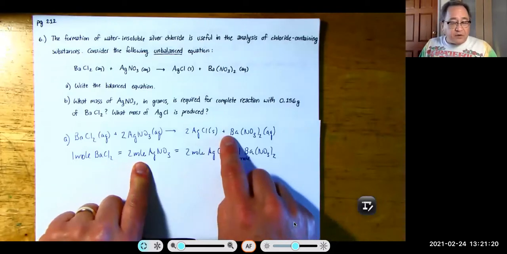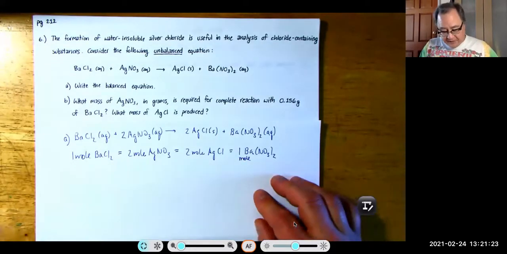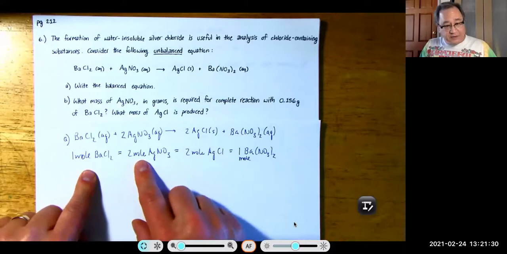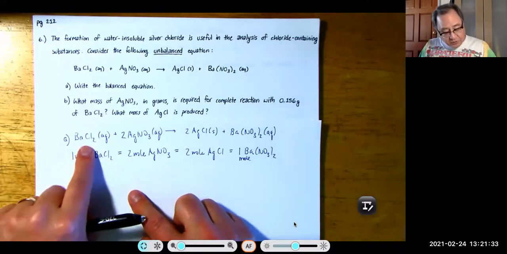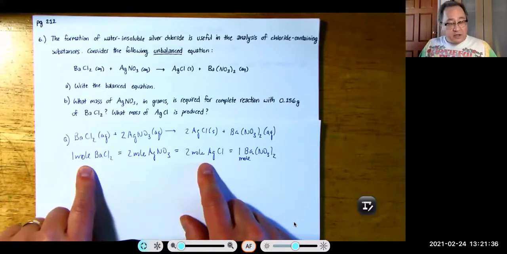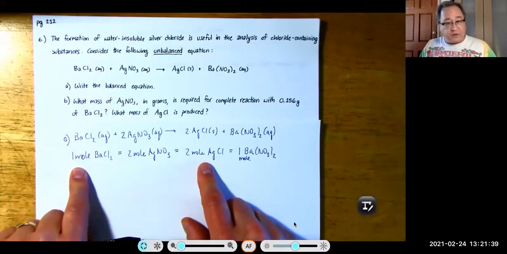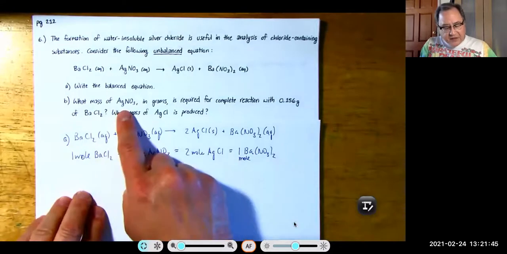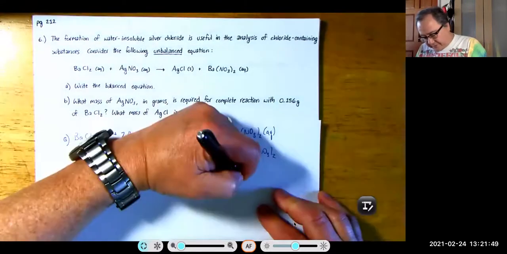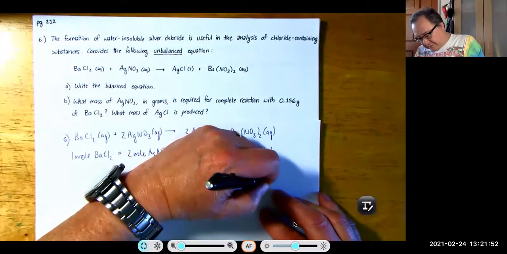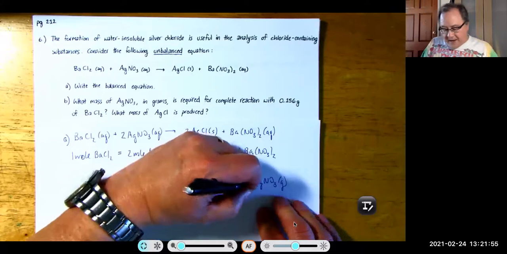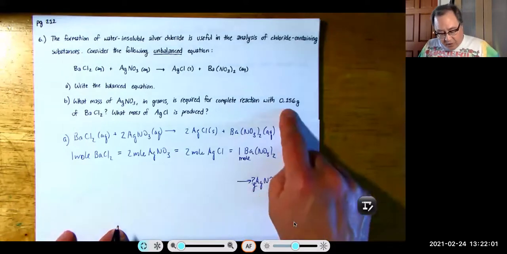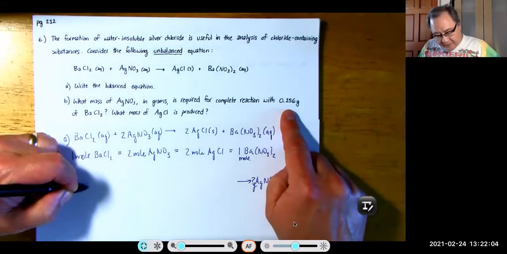So when we don't have a coefficient written, the coefficient is 1. So that means that if I had 2 moles of barium chloride, I would need 4 moles of silver nitrate. Or I could say if I started with 2 moles of barium chloride, I could potentially make 4 moles of silver chloride, and so forth and so on. So here, they want to know what mass of silver nitrate in grams can be made by reaction of 0.156 grams of barium chloride?